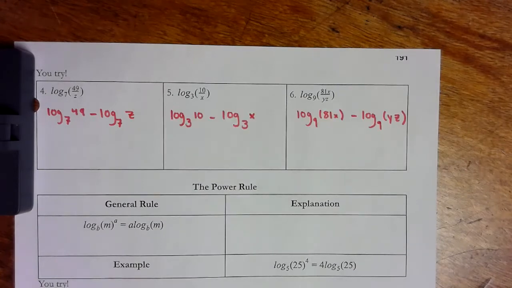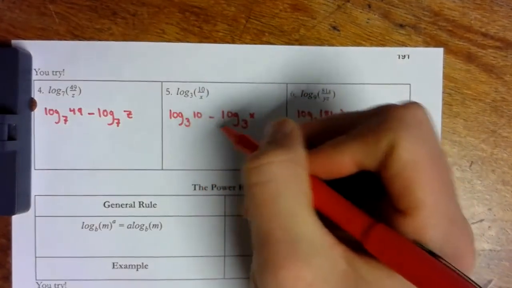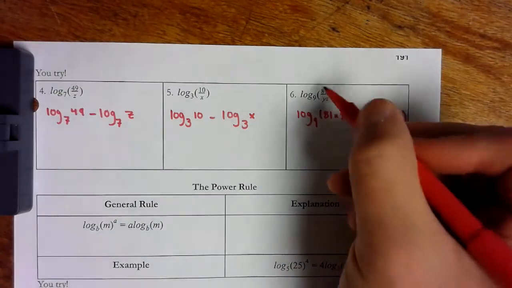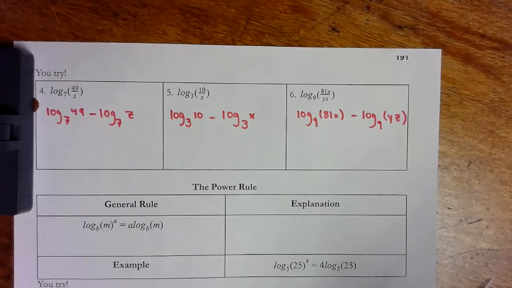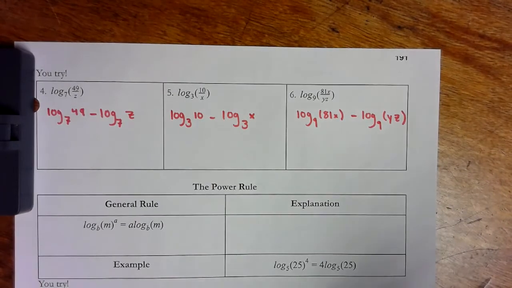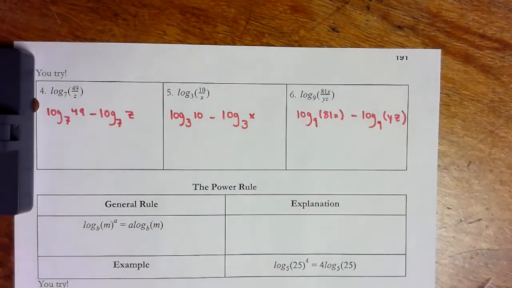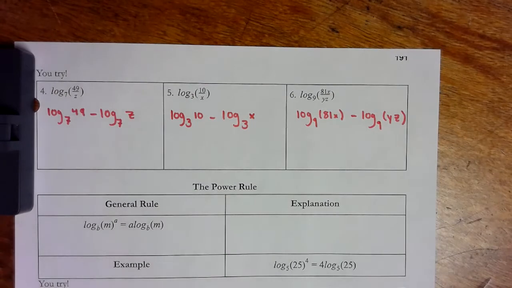Okay, here is just the subtraction step where, again, we're taking the top, splitting them into two logs and dividing it by the bottom. Over here on number 6, the top of this fraction is 81x. So I actually have two things being multiplied there. So we can actually use multiple properties, and that's actually what I want you to do. Same thing with the bottom, right? That's y times z. So in this case, we can break apart or use these properties even further.